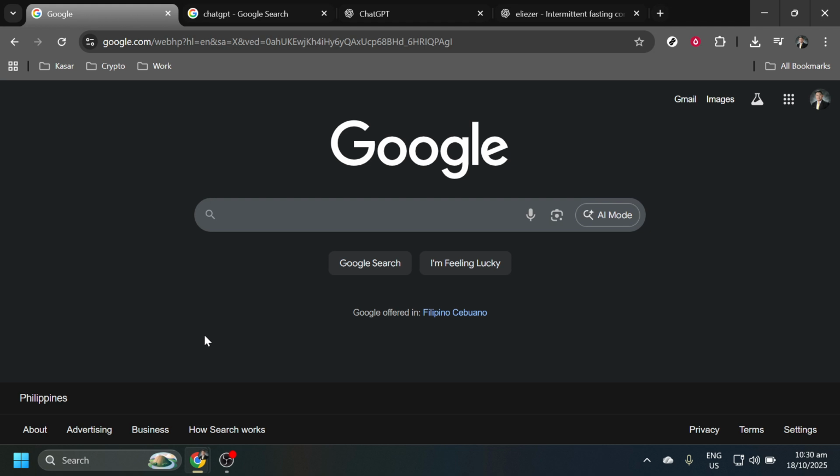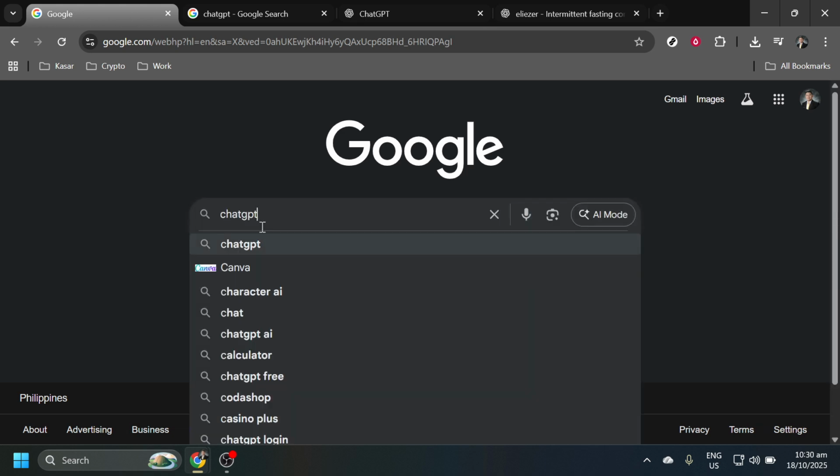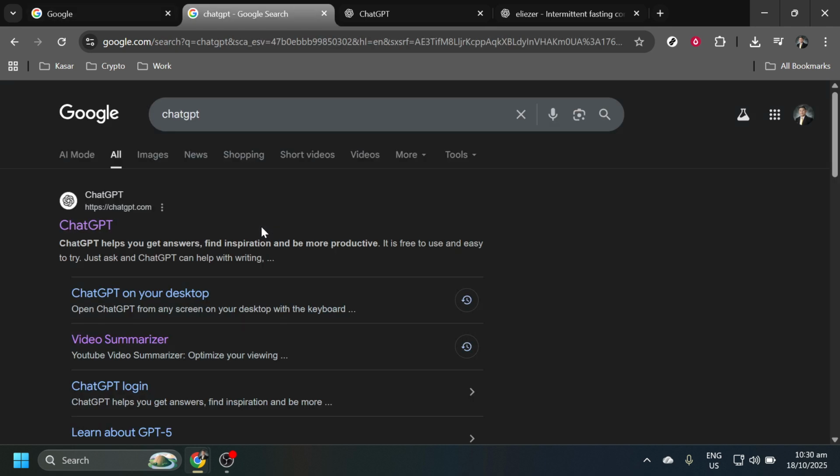First, you'll need to start by opening up your internet browser and heading over to Google. Typing Google in your browser's address bar should take you straight there. Google is a great place to begin any search because it's likely the most comprehensive search engine we have. Once you've accessed Google, the next step is to type ChatGPT into the search box. Doing so will help you find the ChatGPT website quickly and easily.